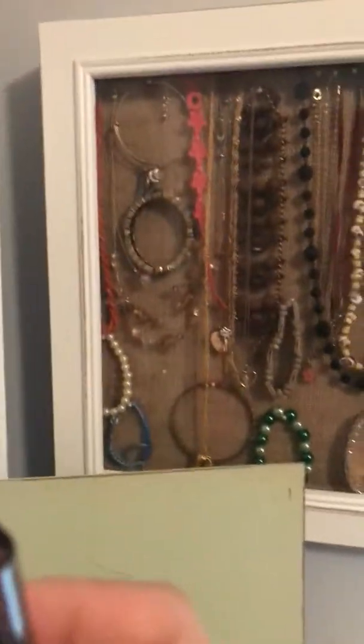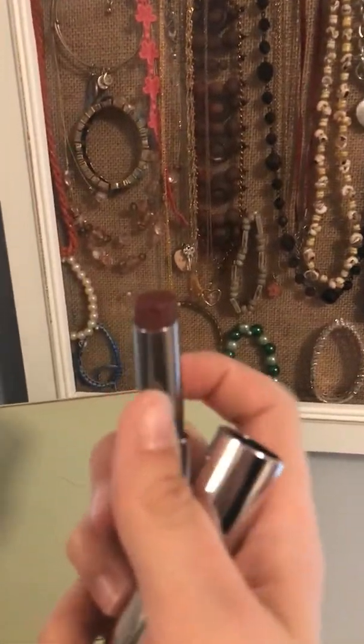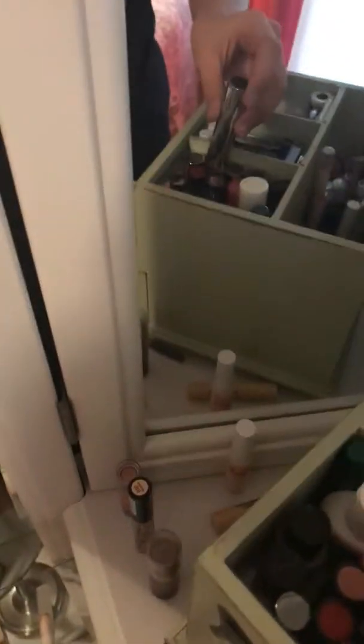And this is my Mary Kay True Dimensions in Mystic Plum. Got this for Christmas last year. And this is the color, a nice dark purple. I promise you I'm a mess, everything's falling in my hand. I have a lip balm that's actually in my bag. That's Mary Kay At Play. You know what? Let me go get it.